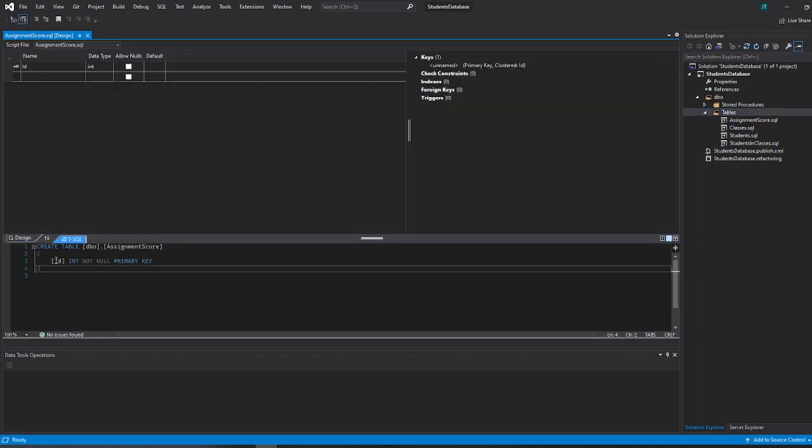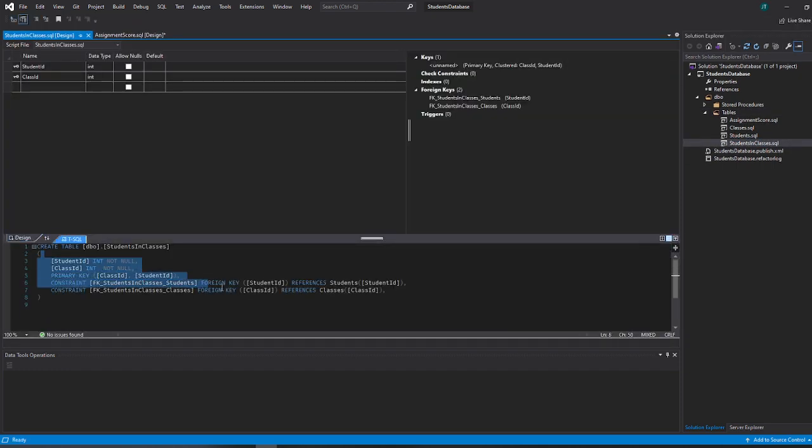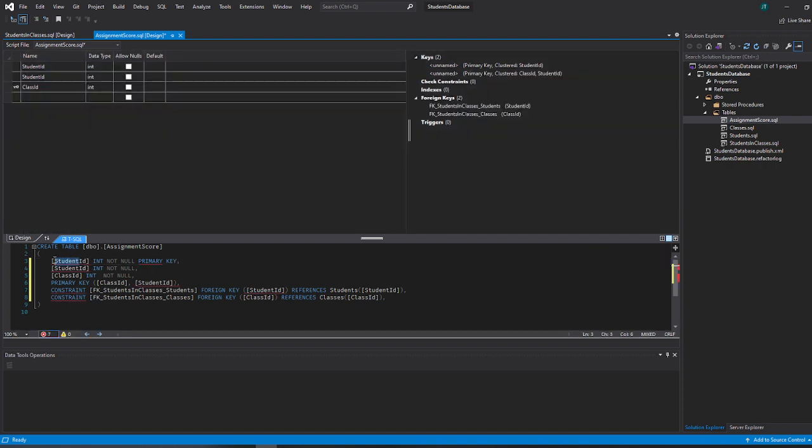I'm gonna keep it very simple. Student ID. Actually, almost the same as this. So I'm just gonna copy this. Assignment ID.